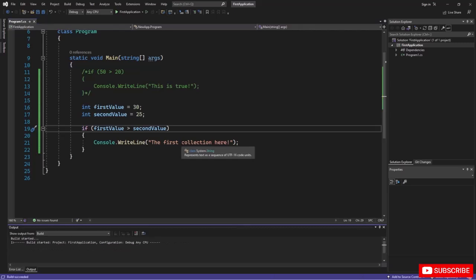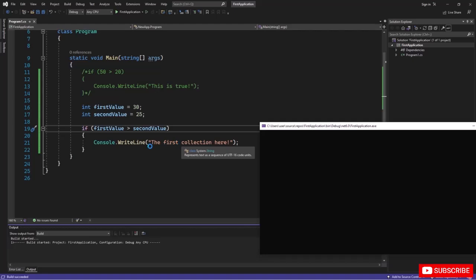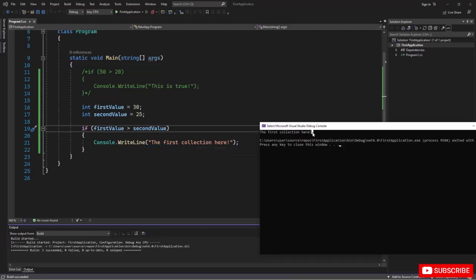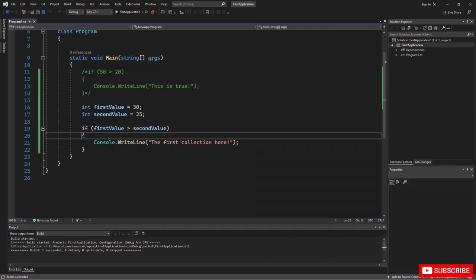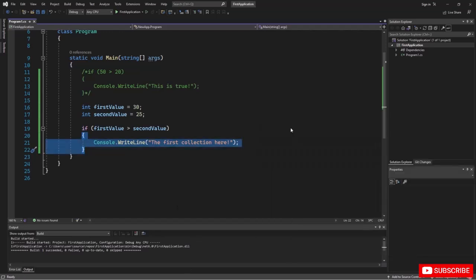Save and run the program again, and you will see our string or this collection of characters in this pop-up window as an output. As you can see, the program executes the body of the conditional if statement. In this case, this body is executed. That's all about it. Hit any key to close this window.